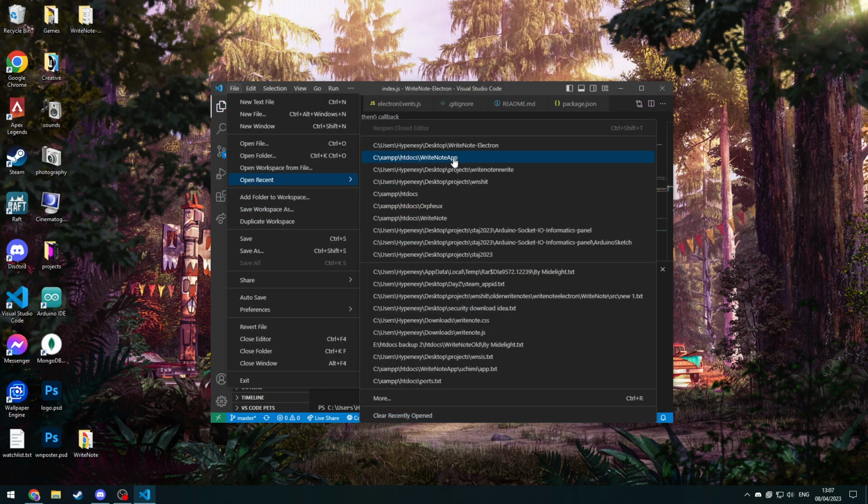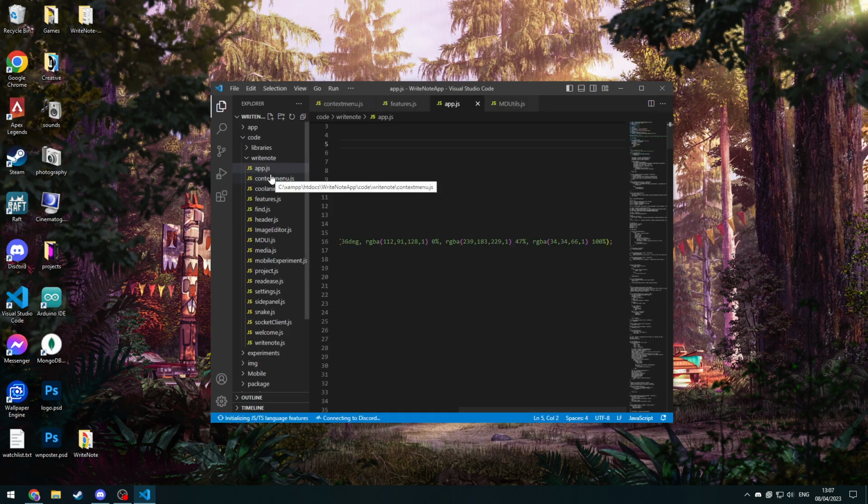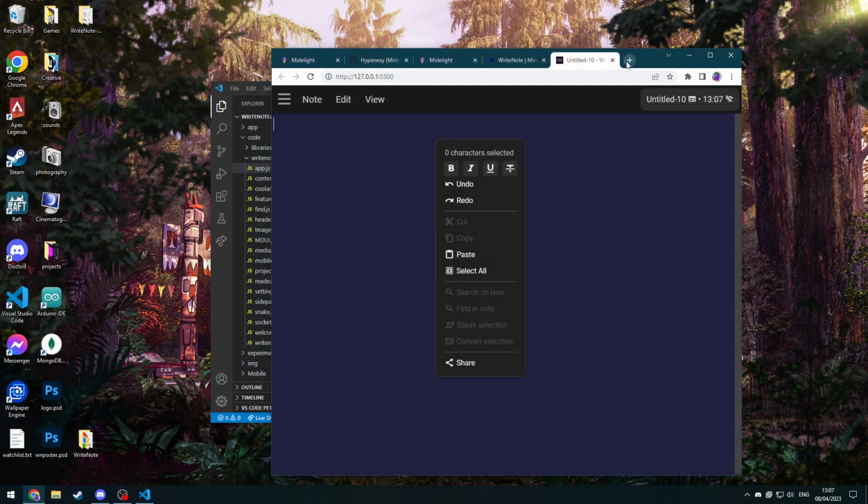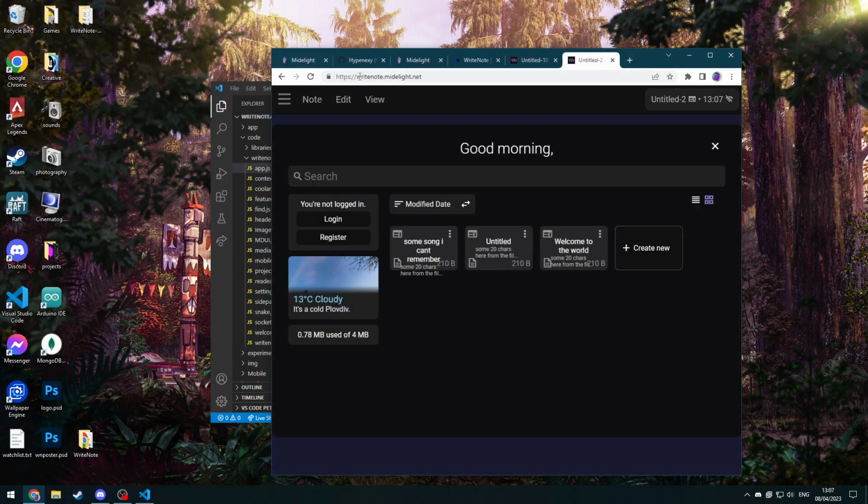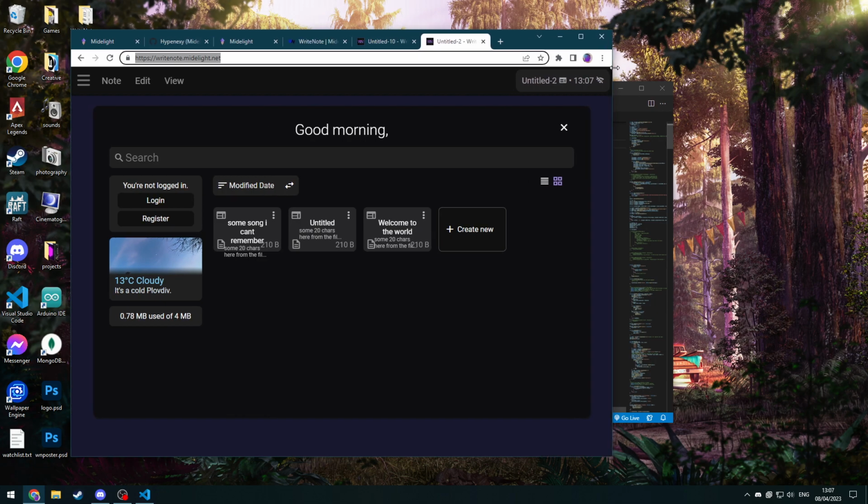So let me go back to my Write Node. Lately I've been using Socket.io a lot, just so I can try to make a live editor. I can showcase this on my production server, which is this URL. You can probably access it right now, I hope.